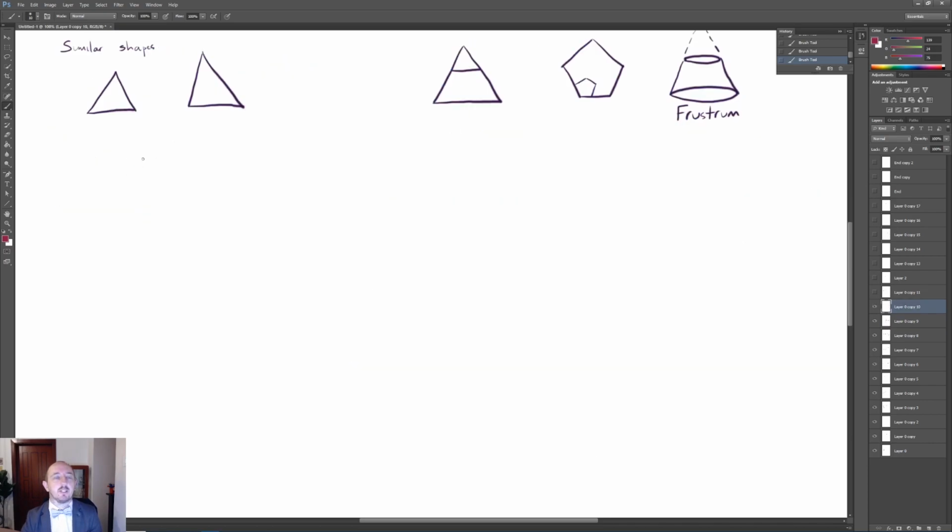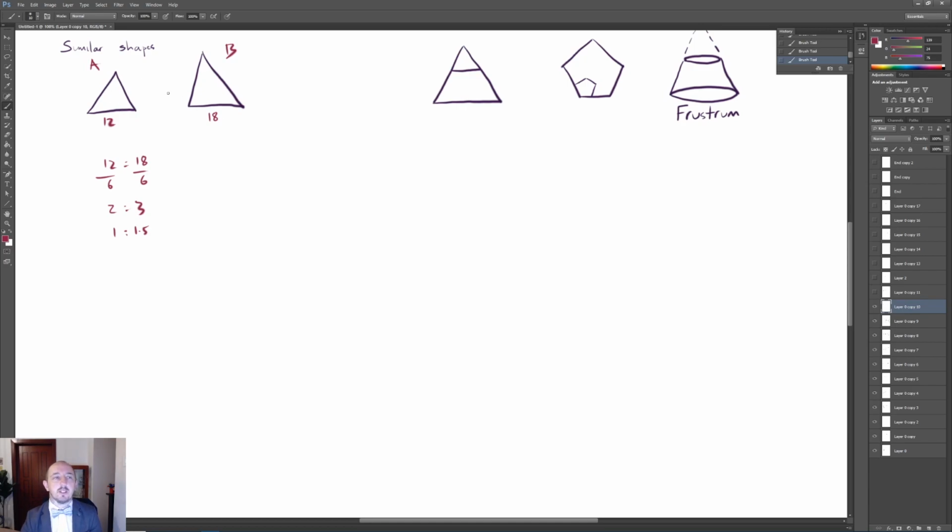Similar shapes, we're looking at ratios of the sides, and if you have something like 12 and 18, then what you would do is put the ratio 12 to 18 and try to get that into a 1 to 2 or 2 to 3 or whatever that is. So we divide by 6 and we get a 2 to 3 ratio, or a 1 to 1.5.